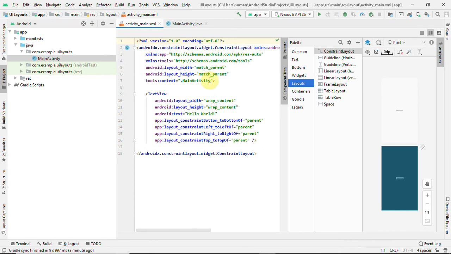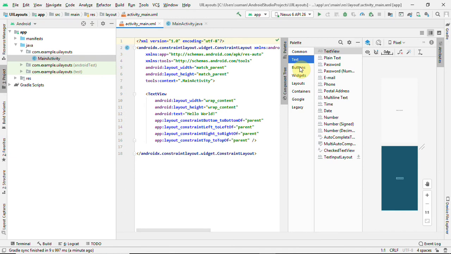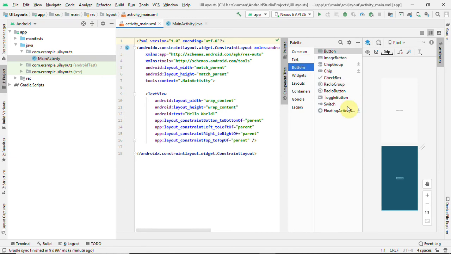We did a constraint layout last time, so today we're going to learn about a linear layout and how to do it. In a constraint layout we did a basic hello world, and we dragged and dropped it. Today with linear layout we're going to do it this way. Now we're going to select the linear layout, okay? And we can add a lot of text, buttons and other things into the linear layout. Now how to do that?